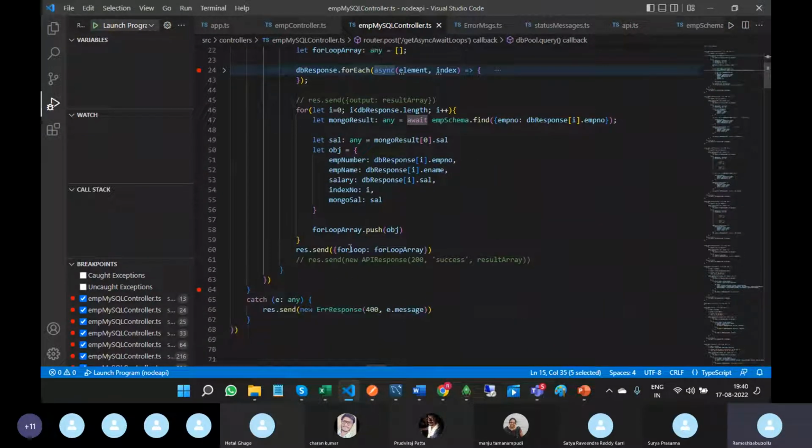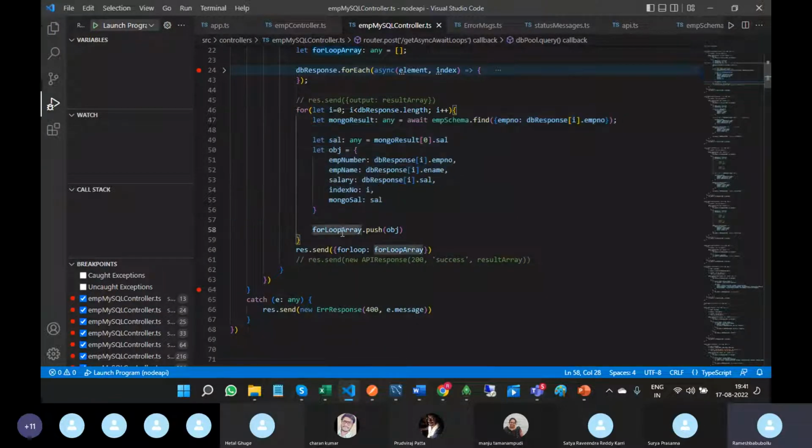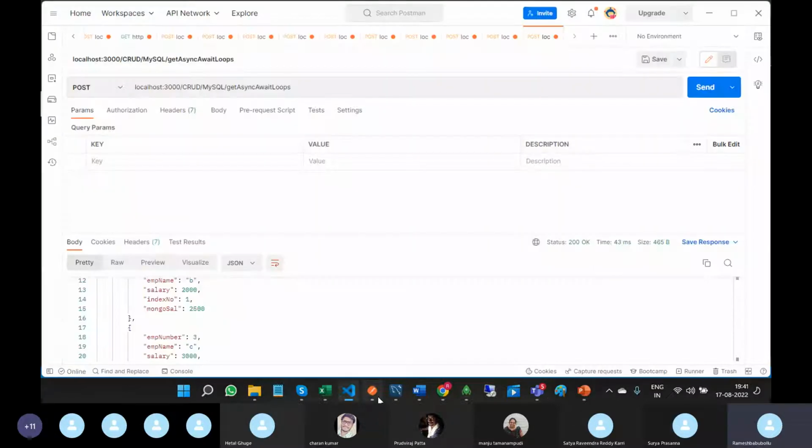After completion of all the iterations, I am going to store the result in the for loop array, and I am returning that for loop array. So this is the result.